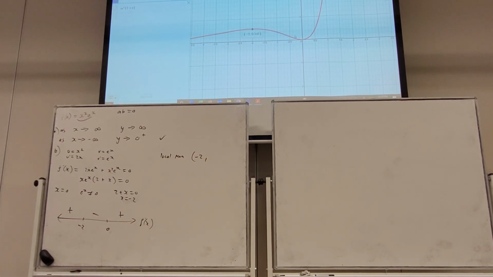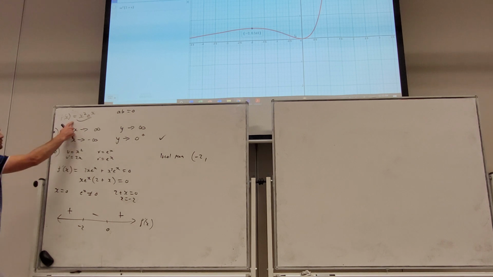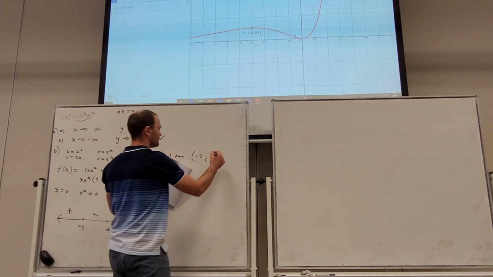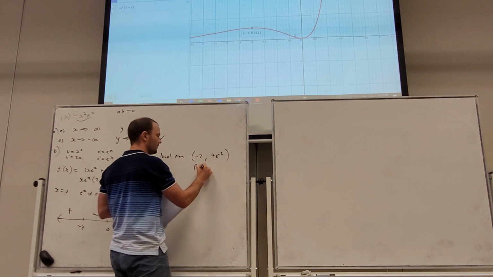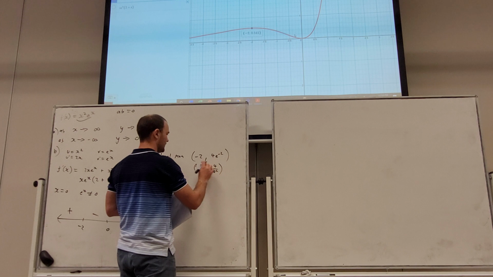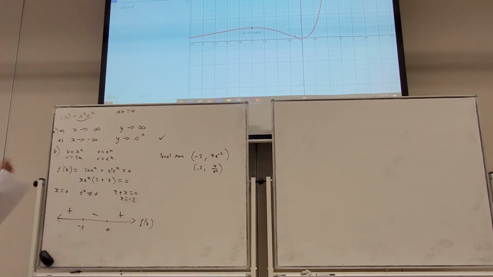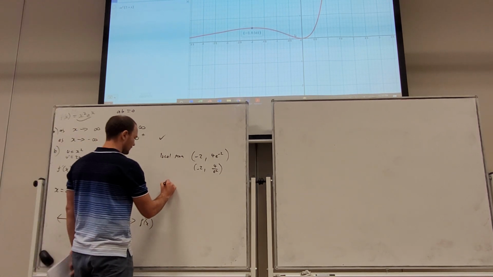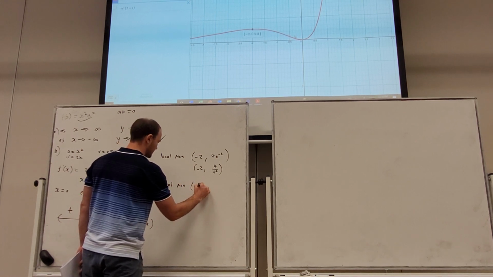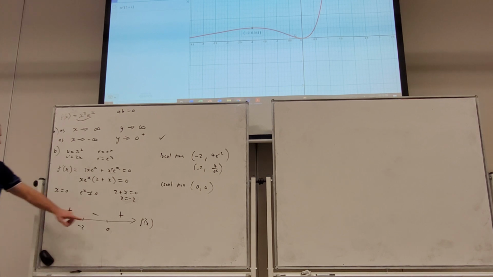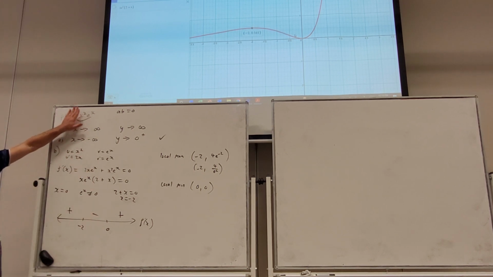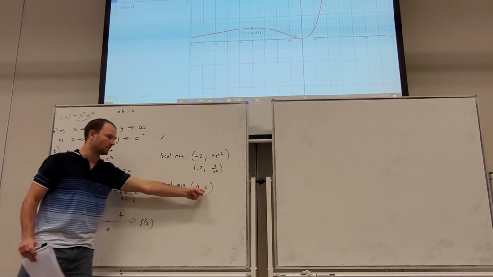What's the y value when x is minus 2? When x is minus 2, I'm going to put it into the original function. It's going to be 4e to the minus 2. Another way that could be represented is 4 on e squared. Okay, we'll accept either of those. And then we have a local min at x is 0 and y is 0. We can see it from the graph. We know also when you put x is 0 into the original function, 0 times anything is 0, it's going to be 0.